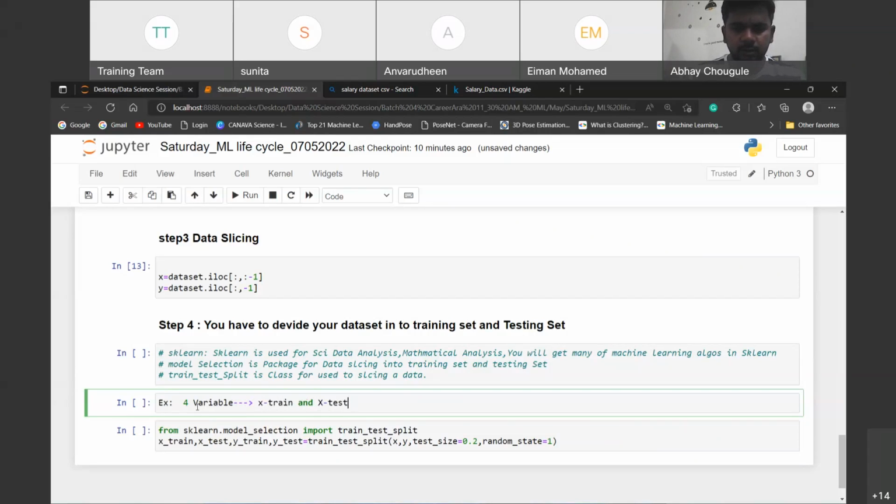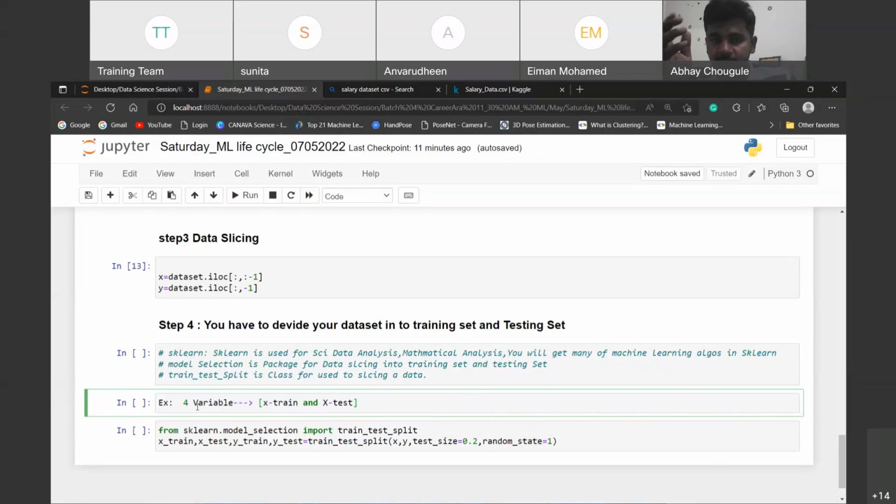Can you tell me which data is going to divide into X test and X train? There we have an X column, no? Which column have we passed into the X? Year of experience. Is it correct? You have passed year of experience into the X. Right? And that X you are dividing into two sets, that is a training set and testing set.